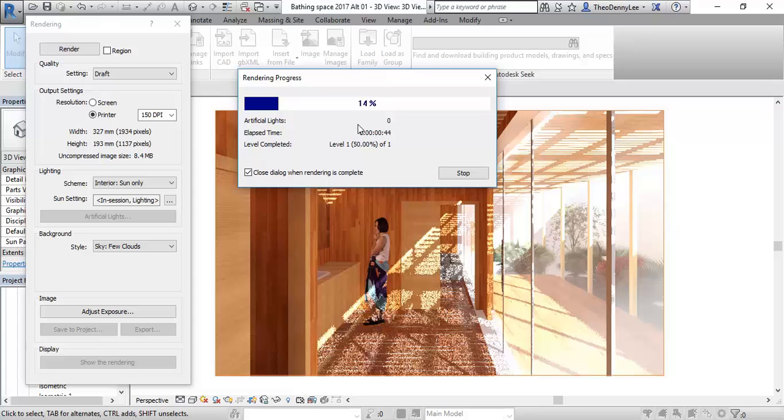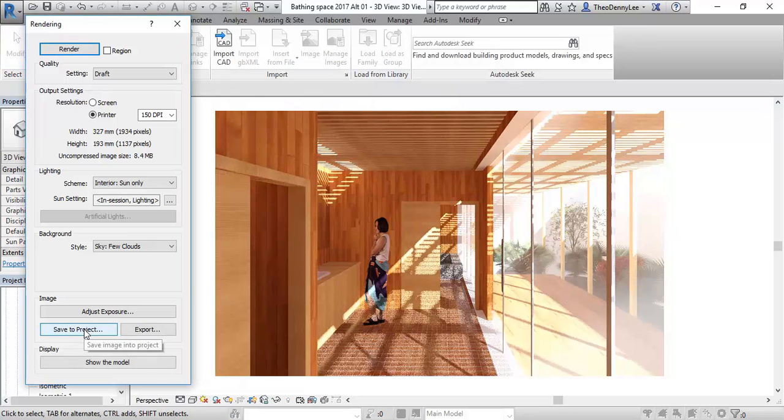Okay, slowing down a bit just because the computer's resources are all getting used. So once this is done anyway, you'll see, there we go, that's done.